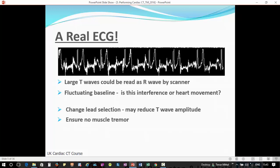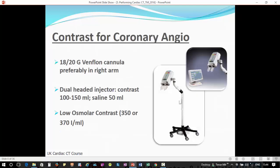It's quite hard to lie on your back with your arms up above your head for a long period of time without getting muscle tremor. So it's really important to make sure the patients are comfortable. And if necessary, consider moving your ECG position, move them more centrally or further away, move them across towards the armpits. Just get them where you can get a really good trace. You can post-process your ECG if you really can't get anything better, but it's better to start with a better ECG than have to fiddle with it afterwards.